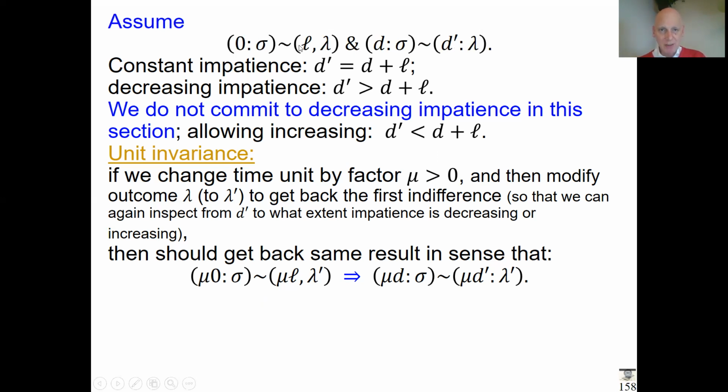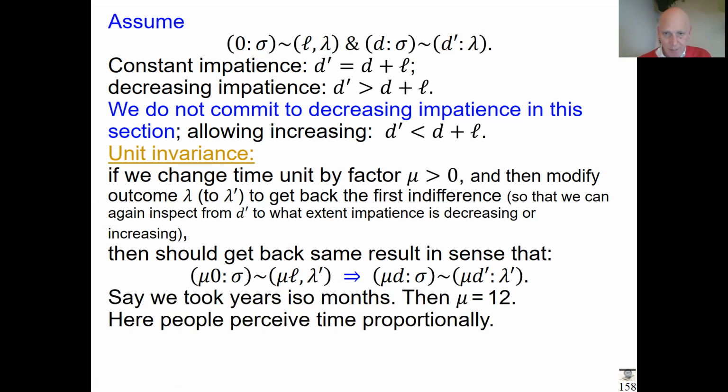So if from such an indifference we say waiting from 0 till 3 months is equally bad as waiting from 8 till 12 months, then here we can say waiting from 0 to 3 years is equally bad as waiting from 8 to 12 years. So the same story, but only year instead of month. This condition is reasonable if people perceive time in a proportional manner, which in this context makes a lot of sense. So therefore, empirically, it's not a bad condition. It's reasonable that people have such a proportional perception of time, and then this condition is reasonable.